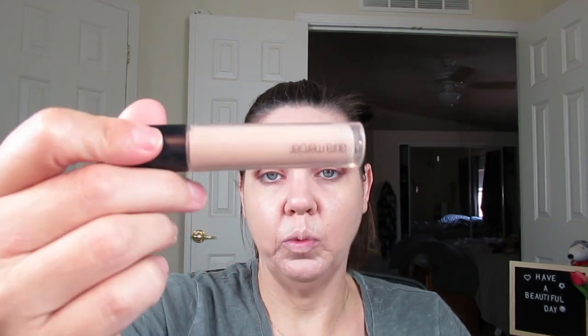I do have two concealers I really love. The Laura Mercier Flawless Fusion Ultra Long Wearing Concealer has been my favorite for a while. And recently I've been really liking the Bare Minerals Complete Coverage Serum Concealer as well. Right now the Bare Minerals is more my color, and if I had to choose I'd probably run out and get that one. It has really kind of replaced my Laura Mercier, but I highly recommend both — if I couldn't get the Bare Minerals, I would get the Laura Mercier one.